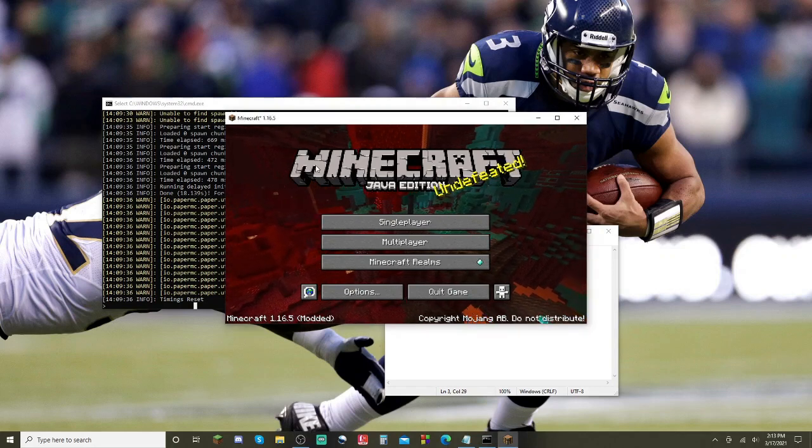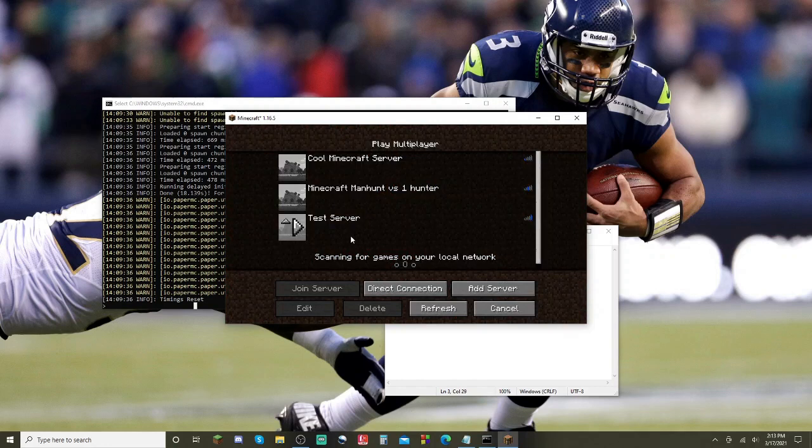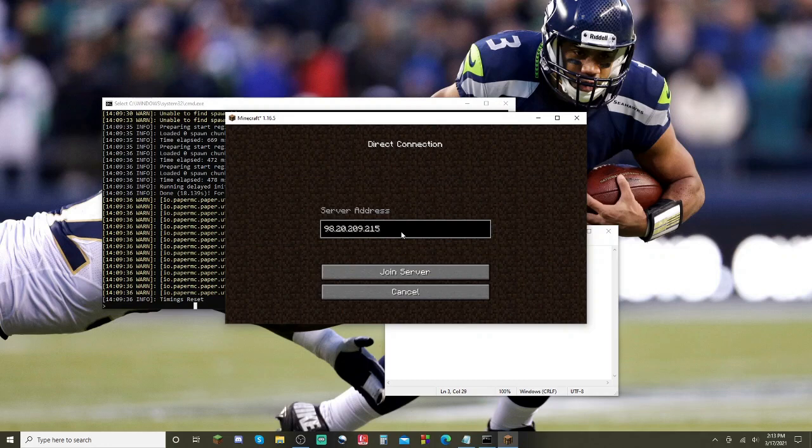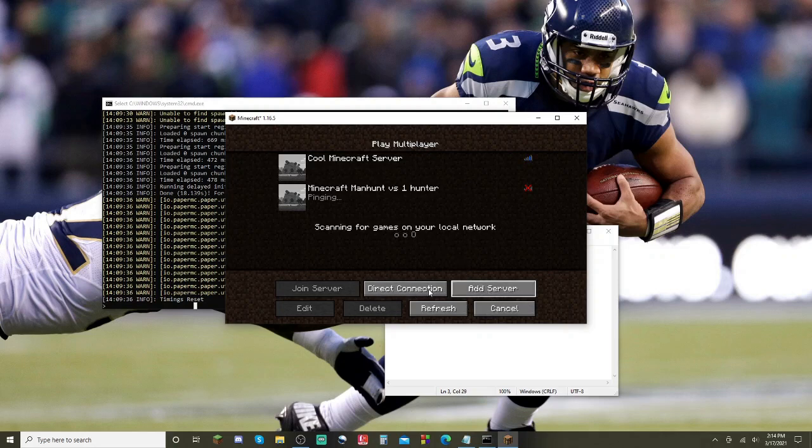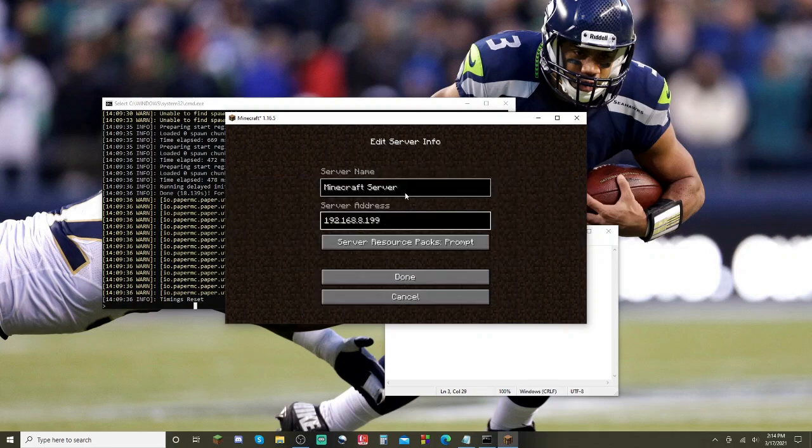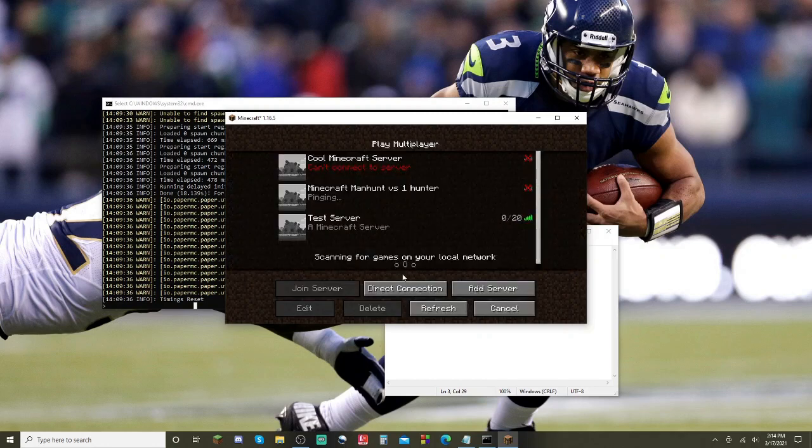Alright, so my Minecraft has been done loading. Now, what we are going to do is this. You can go onto Direct Connect, which is what sometimes... Sorry about that, my dog is barking. But you can go into Direct Connect and paste in the IP address. Or you can just add server. For this, I'm just going to add server. So that's my IPv4 address. I'm just going to name this test server. And boom, see? It said the server is running, which it is.